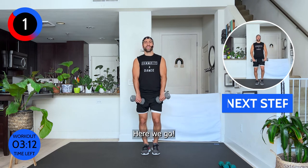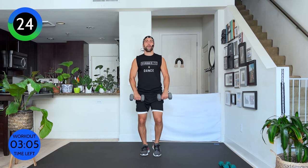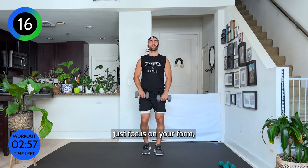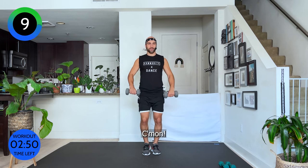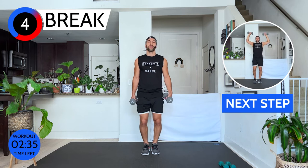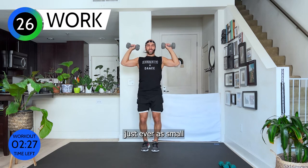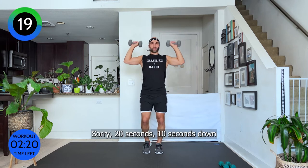If you can keep smiling, great; if not, don't worry — just focus on your form and on the walk. Come on, three, two. Let's do one more. We have two minutes left of work — of course with breaks in between, but two minutes of work, we can do this. When you push up, go slightly forward just ever so slightly so we never go behind ourselves. Ten seconds, sorry — 20 seconds, 10 seconds down.